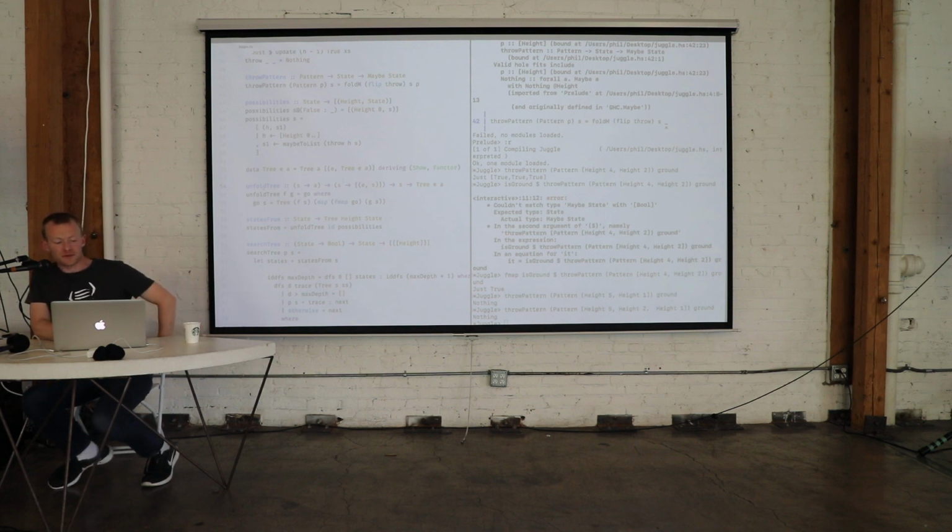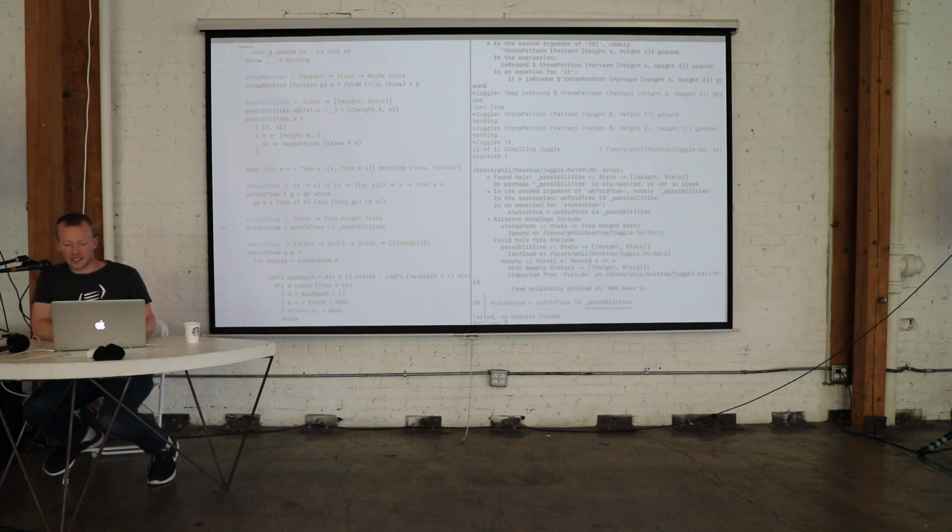Okay, so given this function, I can build up this value here, tree height state. This is the infinite version of the graph that I had on the slide, where there's no restriction on the heights that I can throw. By using unfold tree, I'm going to use the identity function to pull out the state, right? So this S to A is going to be identity, so A actually is going to be S, which is why my values are just exposing the whole state here. At any given state, the state itself will be the branch label. And if I put the type hole here, it will say I need a function from state to a list of height and state pairs, so we'll put that in, and that allows us to build this infinite tree that represents this unfolding of this graph.